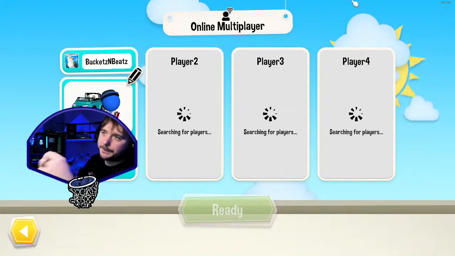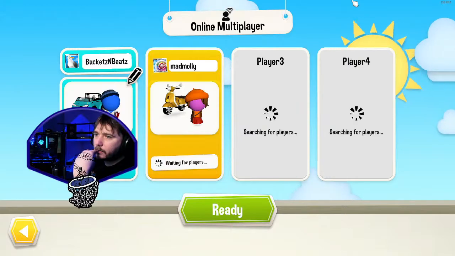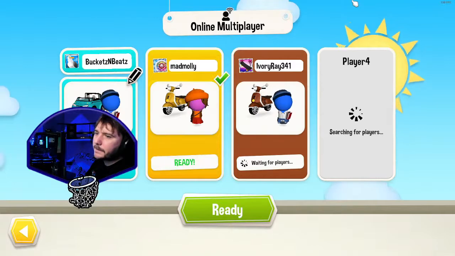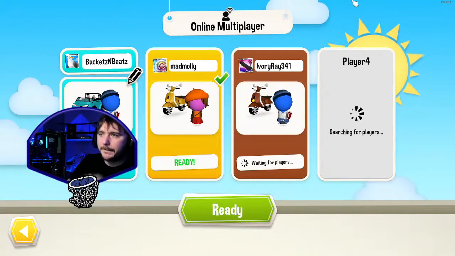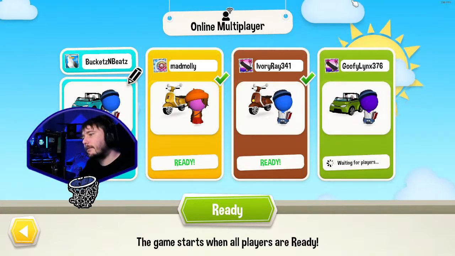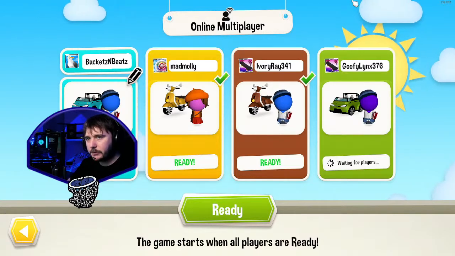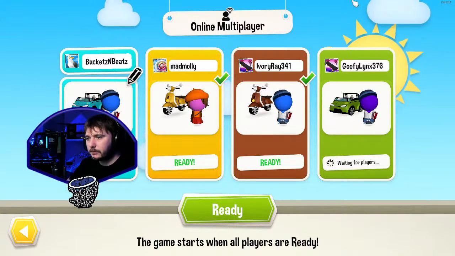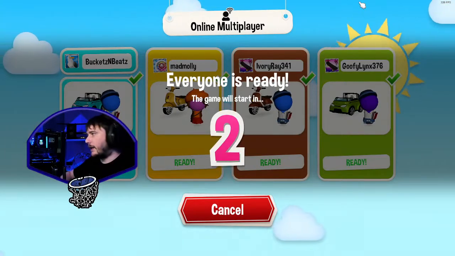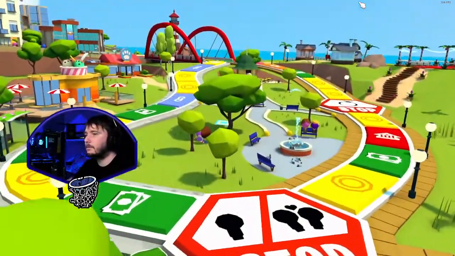Let's vibe. Mad Molly. Blue, yellow, brown. No, brown was a color in there. And lime green. I want a scooter. That's probably ready up, huh? Bam, we are all ready. Ready to live life. Let's get it.